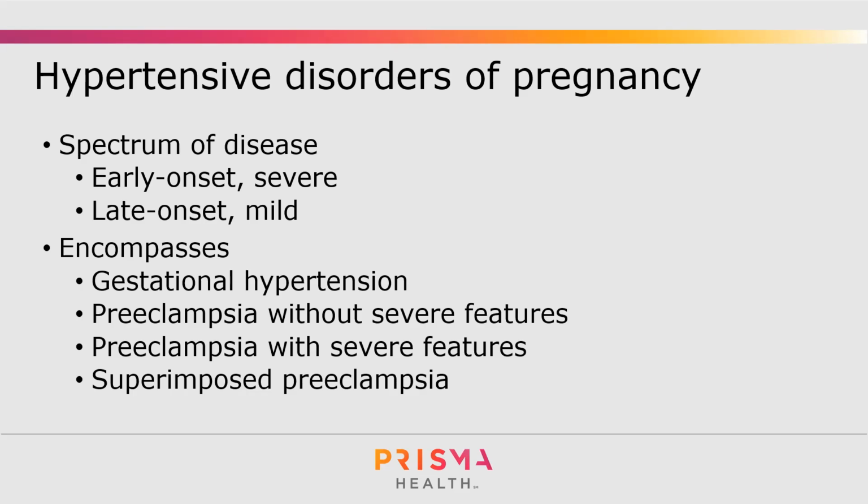Most of the time, it starts late, it's mild, patients can get all the way to term before they have to be delivered, and there aren't a lot of sequelae for the pregnancy or for the neonate. Occasionally, however, we will see it develop earlier in the pregnancy, even in the second trimester, and it can be very severe. It can have significant concerns for the mom and for the neonate if preterm delivery is required, especially.